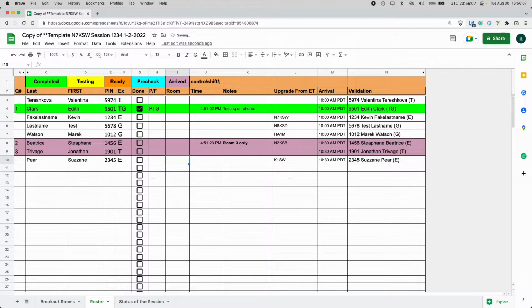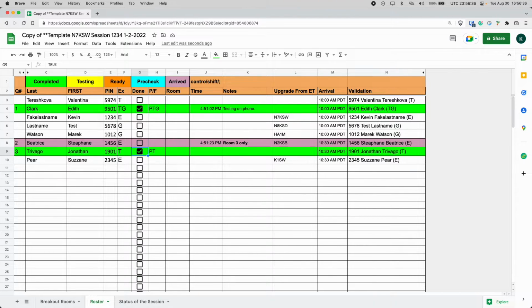So let's say you're done with Edith, and then you get Jonathan. You or the main room will put a 1 in there, and then if they also pass their technician, pass tech, or fail tech, whatever, and then we'll be optimistic, so we'll put a pass in there, and then they're done as well. Boom.